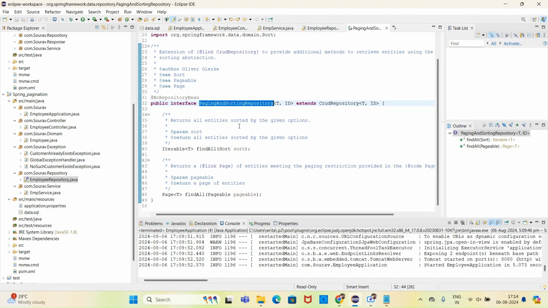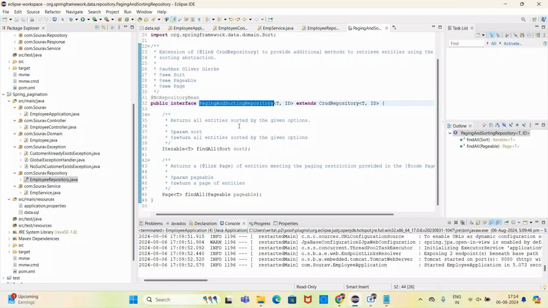To pass the two parameters, you have to create an object of a class called PageRequest. PageRequest is a default class in the Spring Framework data domain package, which has a method called of, which accepts two parameters: one is page and another is int size. If you want to fetch the first 30 records, you can give 0 comma 30. That means 0 indicates the page starting from 0, and 30 indicates the size, that you want to fetch the first 30 records.